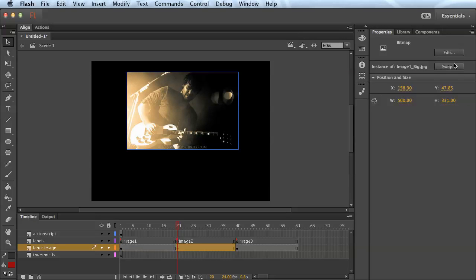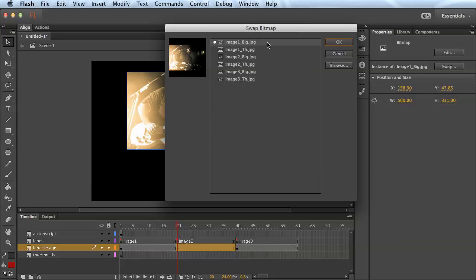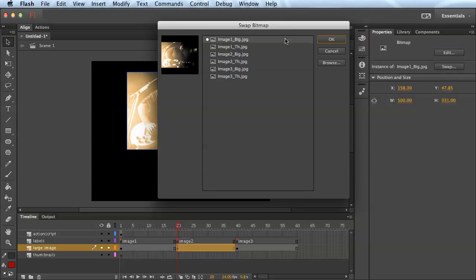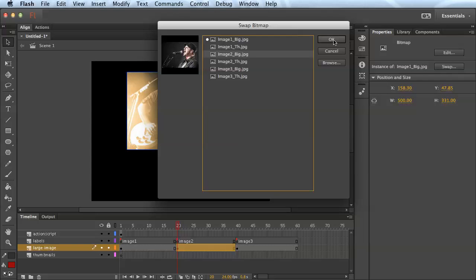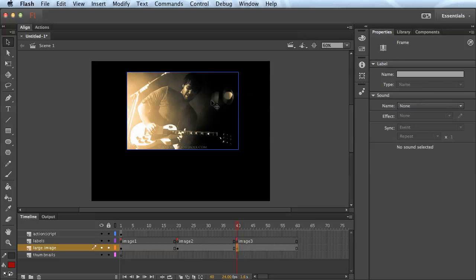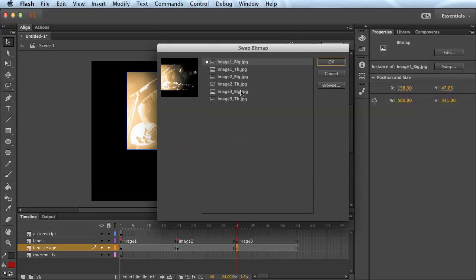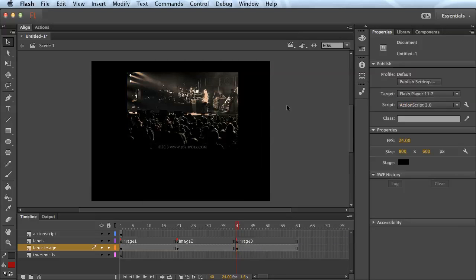Usually you can do swaps for symbols, but we actually didn't change these graphics into symbols, but that's fine. They don't really need to be. So let's just do a swap, and that's going to swap the graphic rather than the symbol. But that Swap button works for symbols quite nicely. So image 2, we pop that in, and notice that it's all in the same place. That's kind of why I'm doing the swap. It's nice to get it in the same spot. Swap, and we'll put image 3 big.